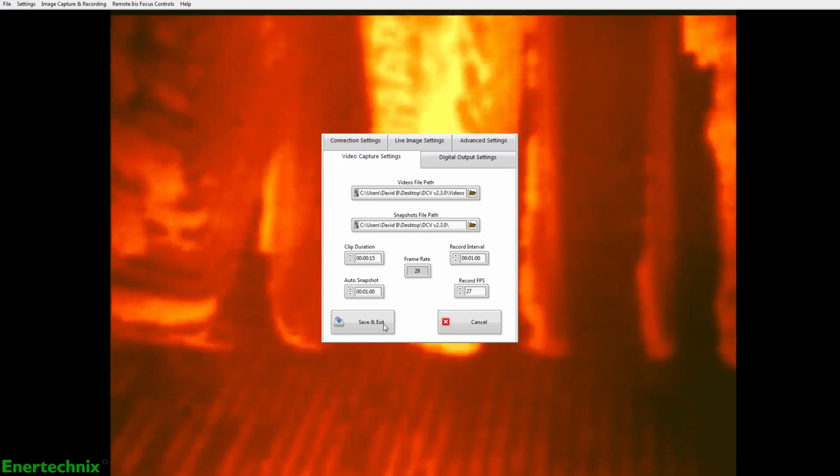All right, so that's all of our basic settings. For those of you that have the remote iris focus controls, you'll notice up here in the top menu bar, we have adjust iris left, adjust iris right, adjust focus left, and adjust focus right. You'll also notice that these are all hotkeyed with function buttons. So F1 for adjust iris left, F2 for adjust iris right, and so on. These buttons do exactly as they describe, either move the iris left or right and adjust the focus left or right.